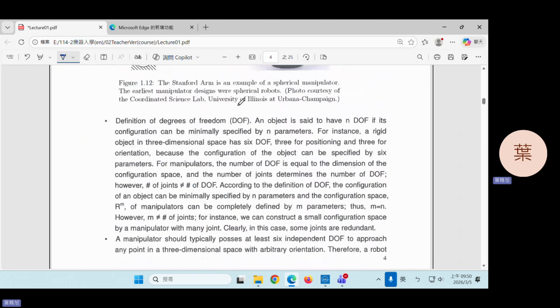And here, as I mentioned, the number of DOF is equal to the dimension of the configuration space. Okay, about this, any questions?